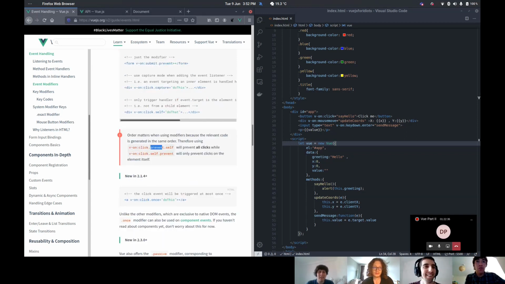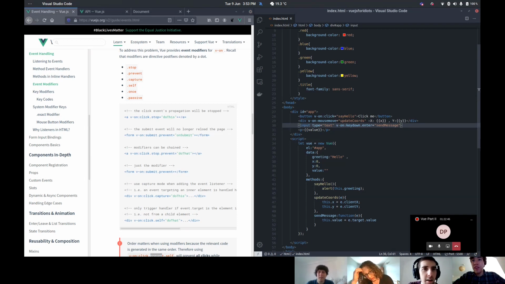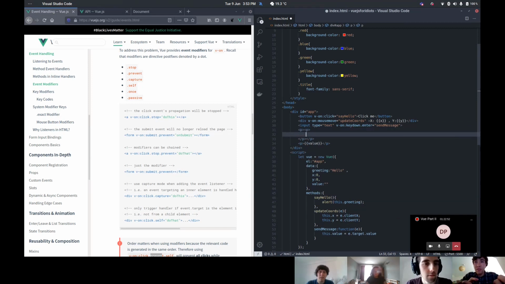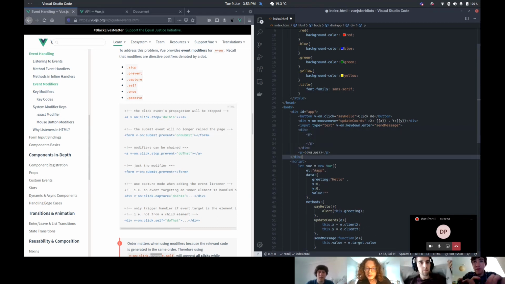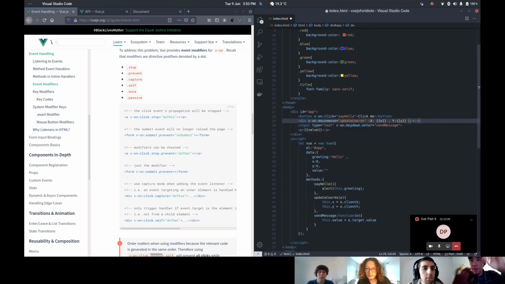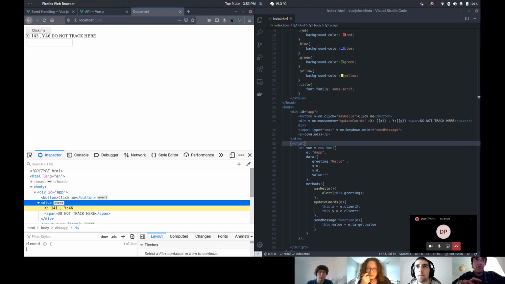So there's what you may want to do, for example. Say you have a function that handles an event. You may have something nested within it. In HTML, of course, I could nest two p tags here. Let's have a div, and then inside the div a paragraph. Actually, let's do it the way the tutorial showed me, which was a better example. Let's do a span inside here, and say, do not track here. Say we want a region where we don't want the coordinates to update.